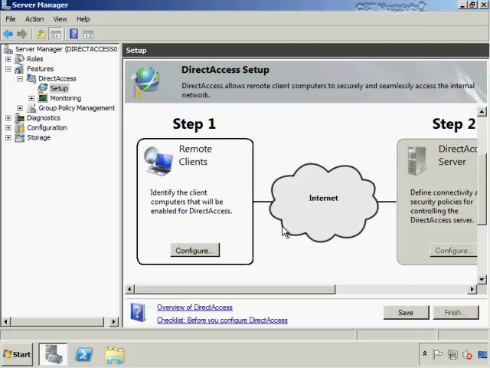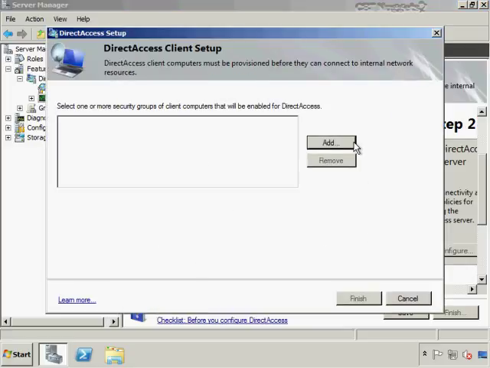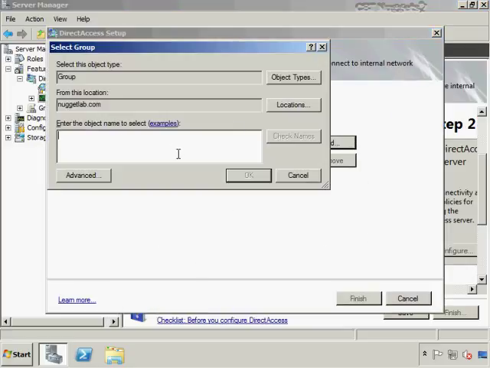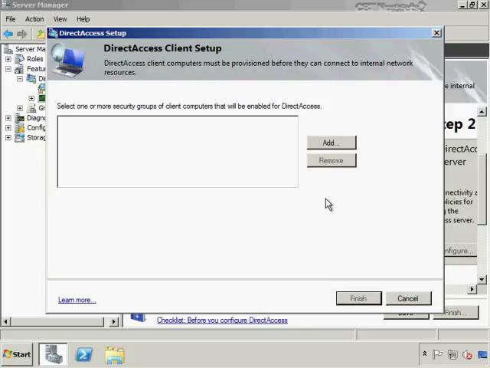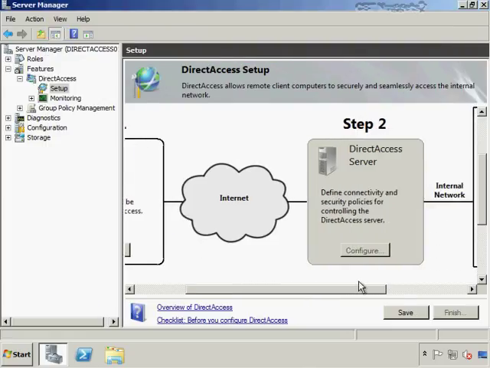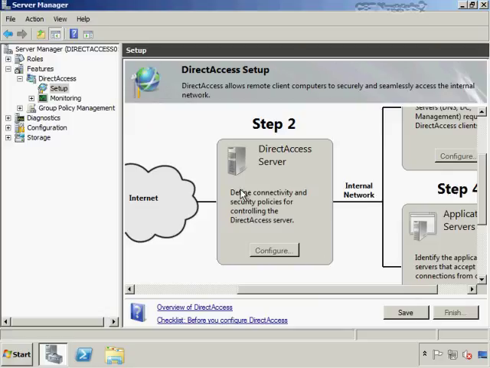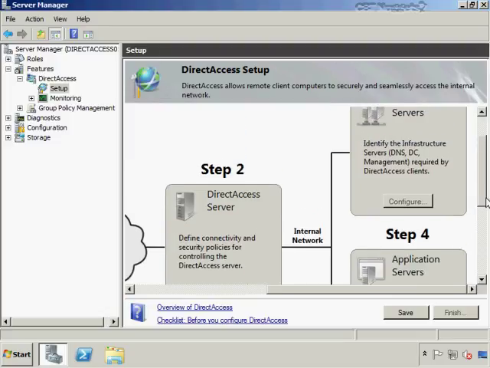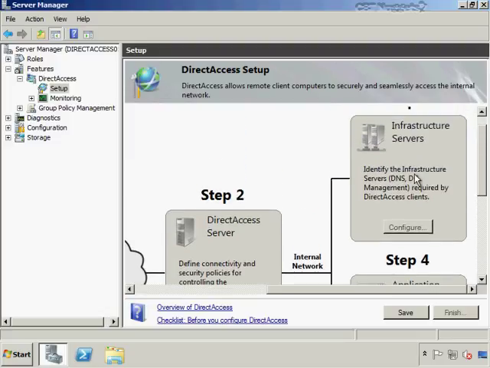And then once that's been done, you can step your way through this interface. It's actually kind of handy the way they do this. So you just click on Configure, for example, to add any computer accounts that you want to be the member of a specific group that will be granted access to Direct Access. And you can make that usually a pretty broad group. And then you'll configure the Direct Access server itself. As it explains here, this will identify some security policies that are going to be necessary for authentication as well in some of this. And then you'll identify the other infrastructure servers you'll need to have, such as the DNS server that can resolve the names for you.